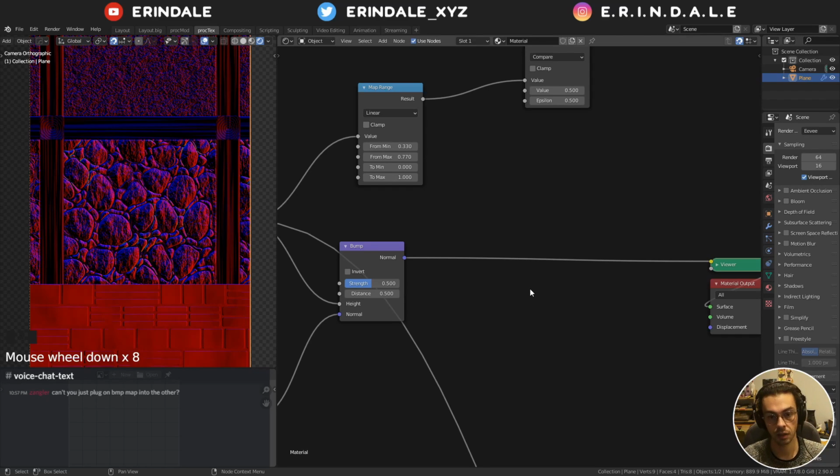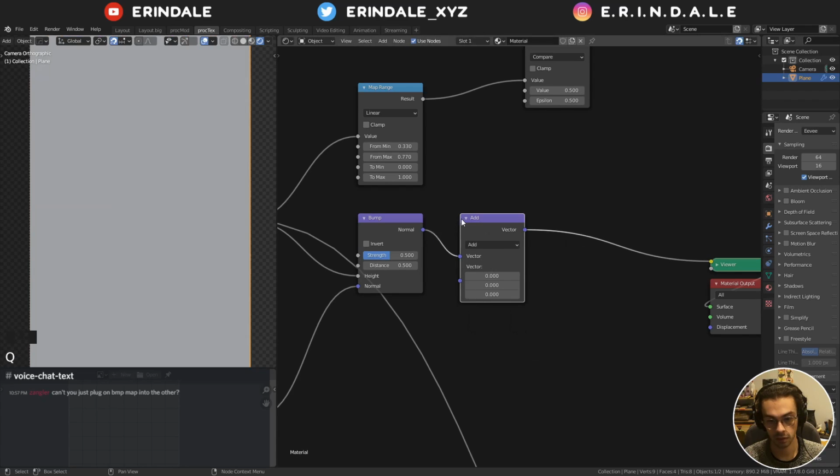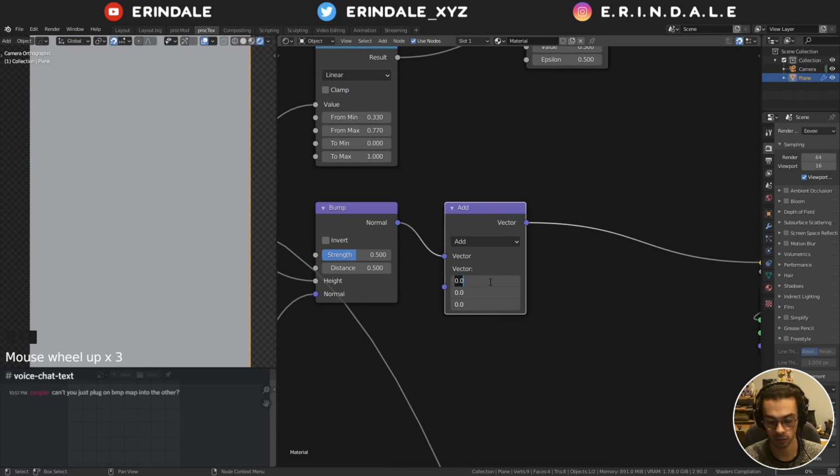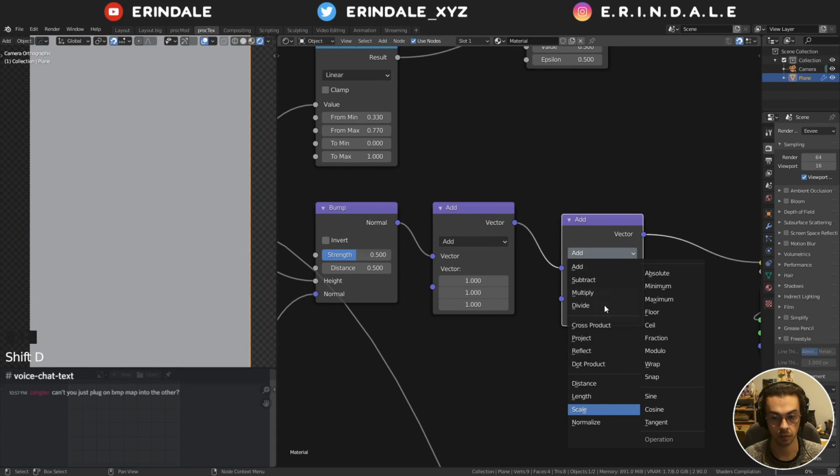So we need to add 1 and then divide by 2 to make sure that we have a range of 0 to 1. This is why when you look at a normal map, it looks like a brighter blue color. So I'm going to take a vector math node, add 1 to everything, including the Z, and then scale this down by 0.5.